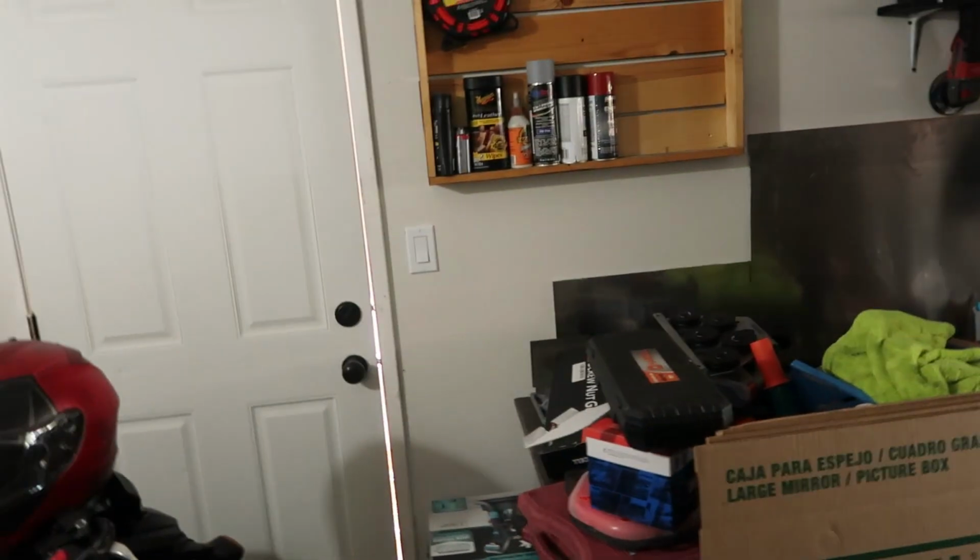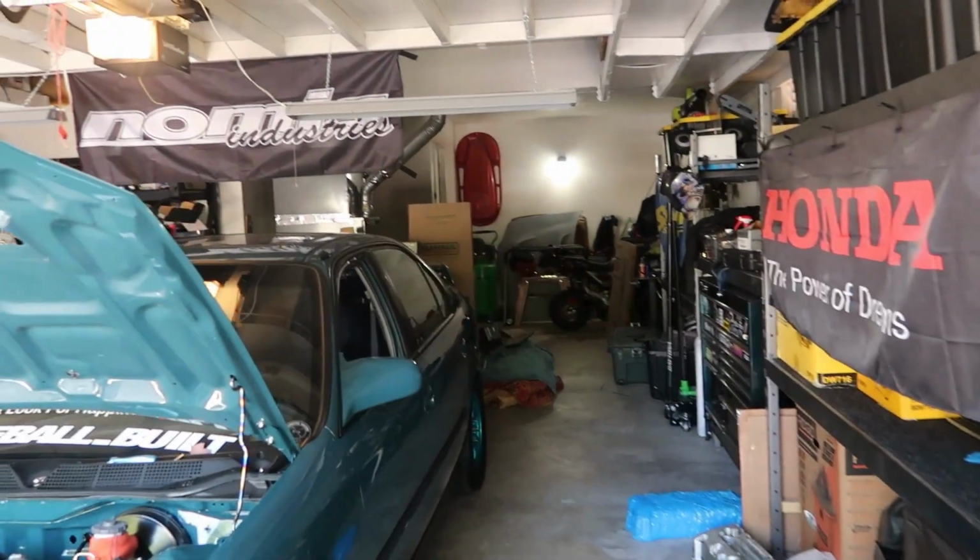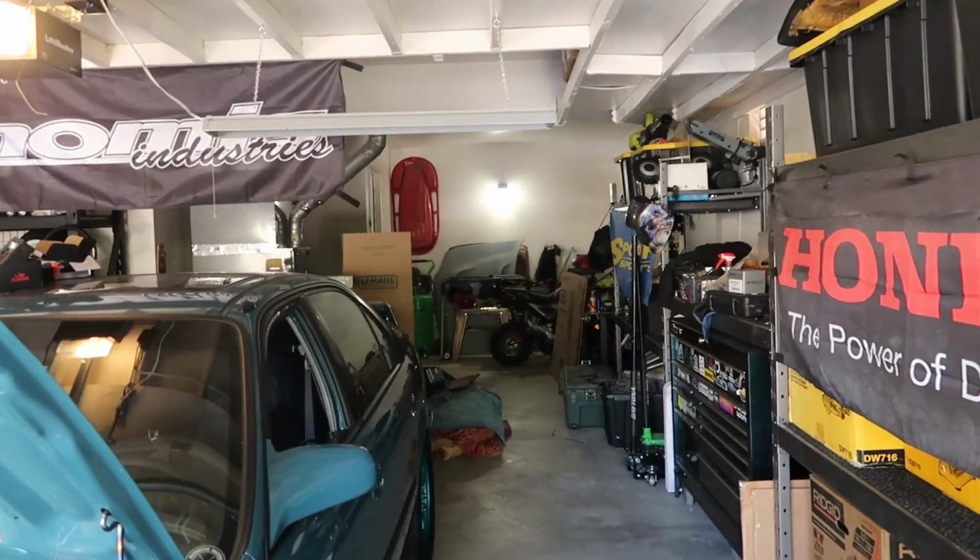But little by little, man, like I said, slowly the shop is coming to life, my garage is coming to life. And as you guys can pretty much see the picture from the front now, how I wanted things and how I expect things to work, so that way HOA will not mess with me. But as I stated, little by little, shop is coming to life.